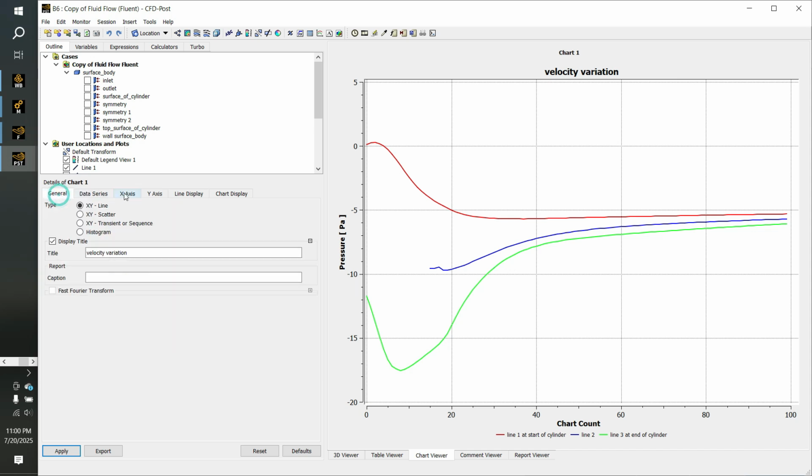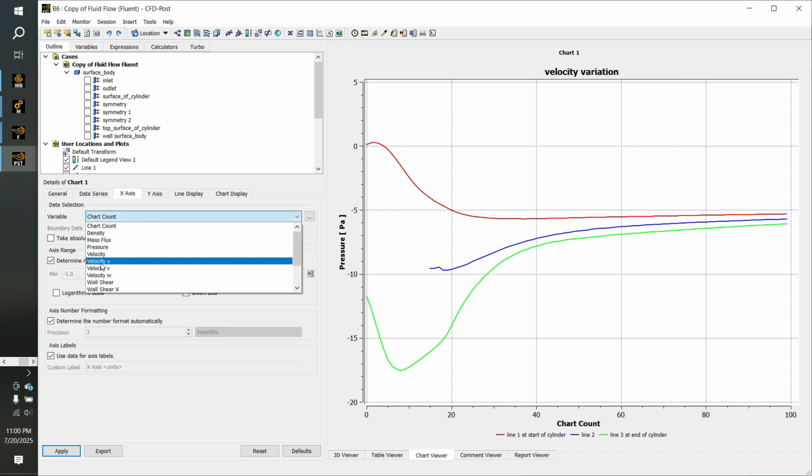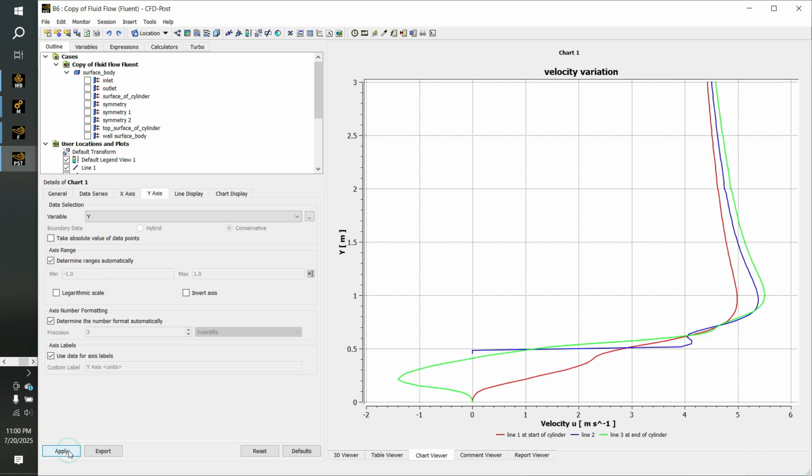Okay. This one is for velocity u. Okay, that looks a little bit better. Okay.